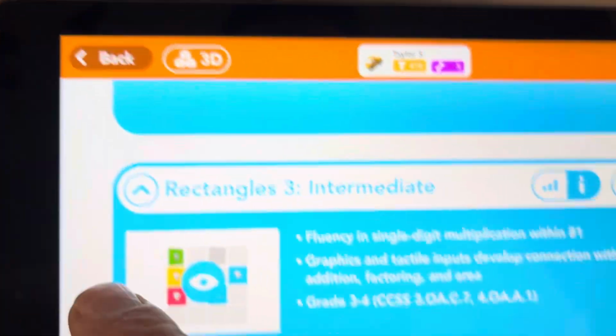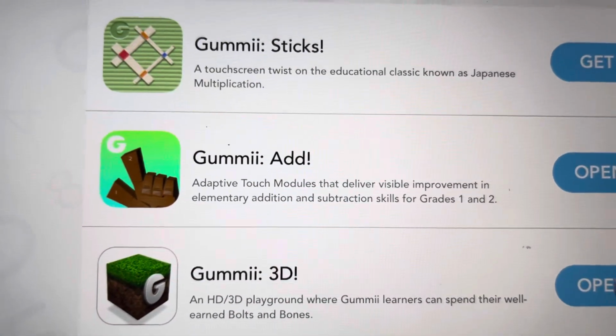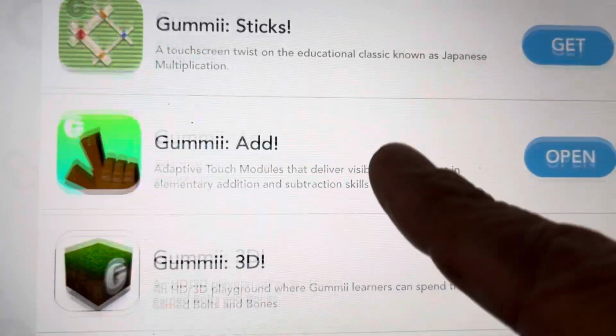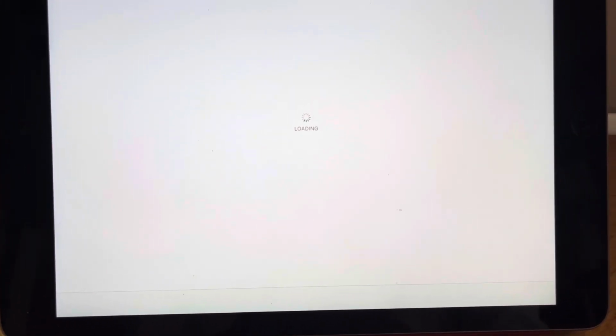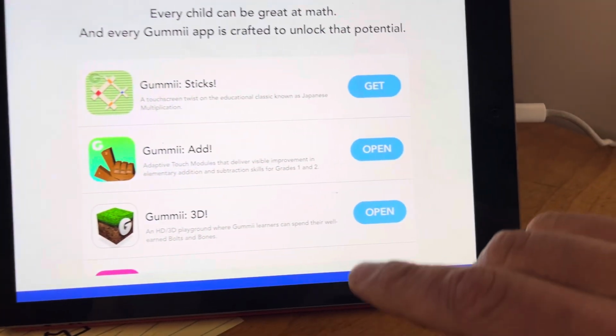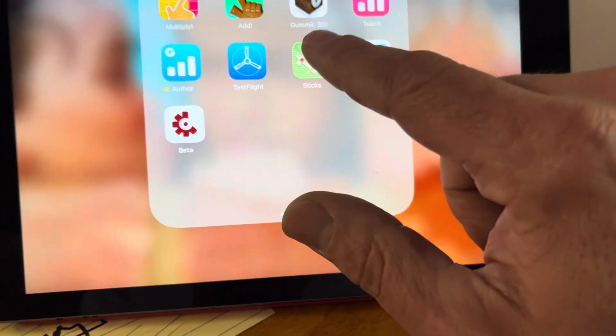So the last piece that we'll do in this is let's just punch out to another app. We'll go to the add one later. Actually, the sticks one is fun. But sticks is one where we started to, and this was really our most advanced app in terms of the distinctions that you had to be able to draw for this to work. And it's taking a while to load. So maybe let's punch out of this for now. Let's just leave the app. Let's see if we can get into it this way.